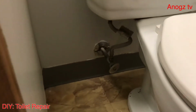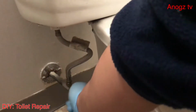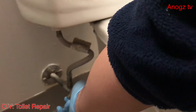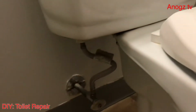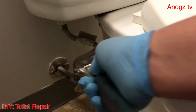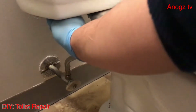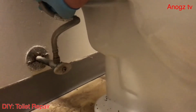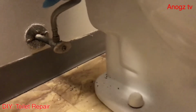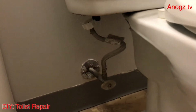First, we need to shut off the water here, and also disconnect the water line hose. That's the way to do it. And also we need to disconnect this water line here. You see that? So I'm removing the hose. That's the one, just to disconnect it.